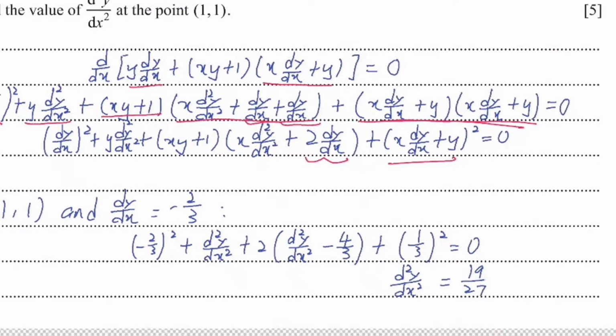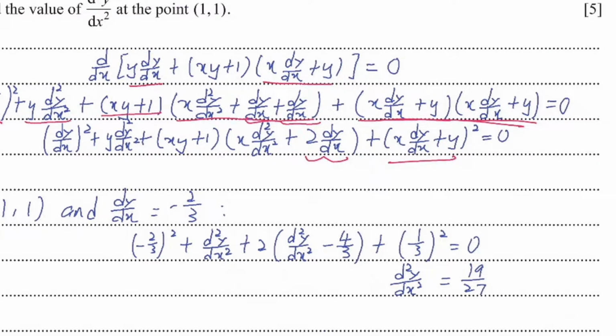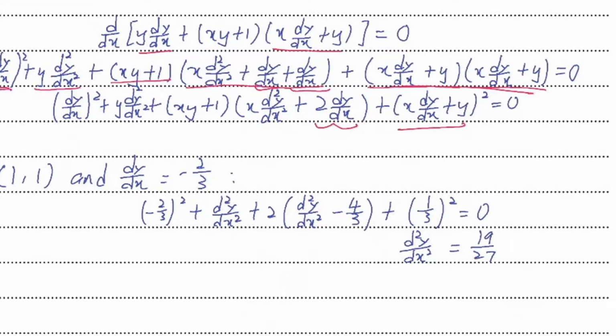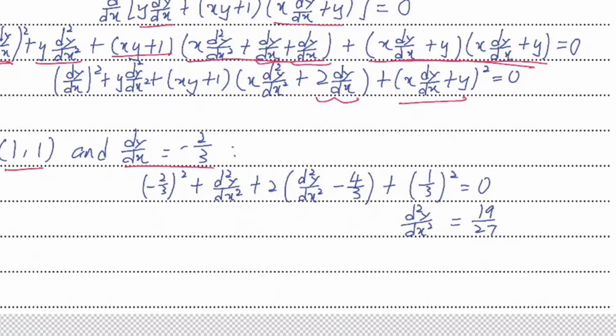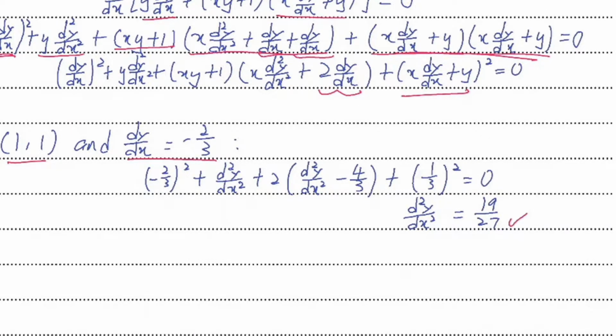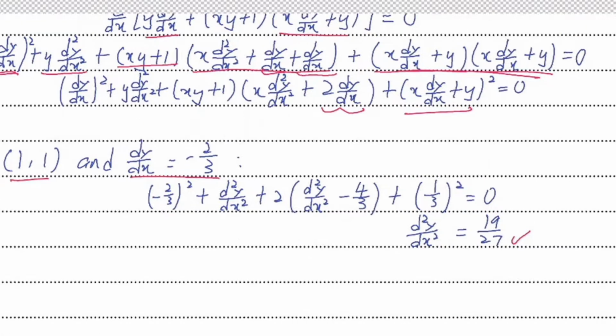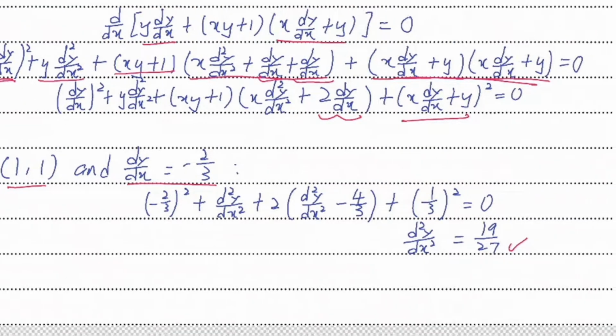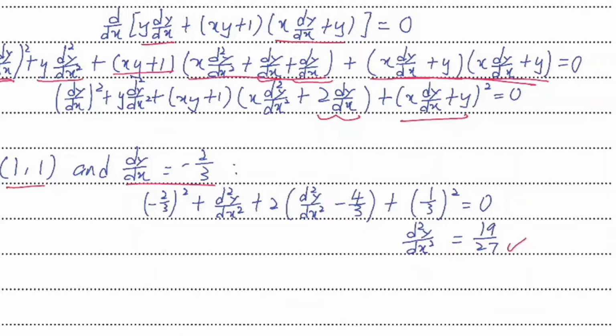So we want to find the value when we have got the point (1,1). This expression here has got the x, y and also the dy/dx. Our aim is to find the value of d squared y by dx squared. So as we sub in the x, y and also the dy/dx there, we're able to find the value of d squared y by dx squared accordingly. So it's not something that is super difficult, but you have to really work on the expressions carefully. Right, let's look at the next question.